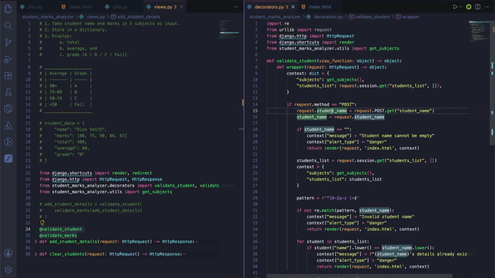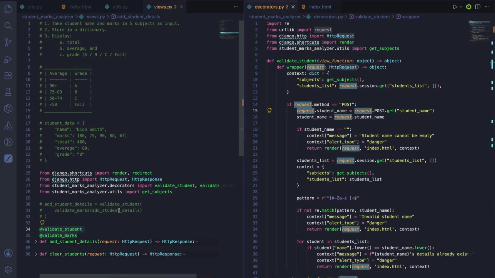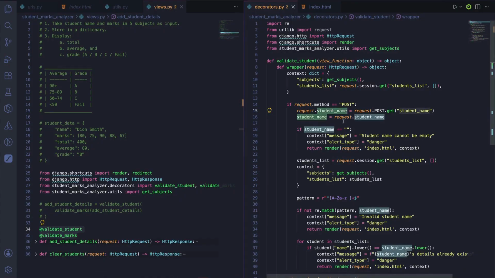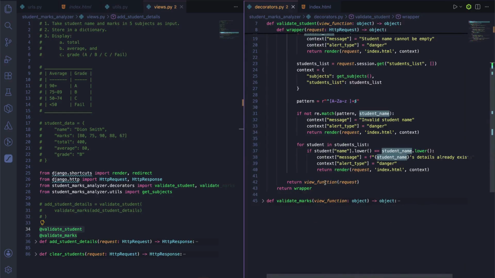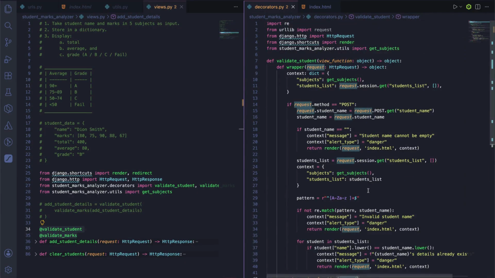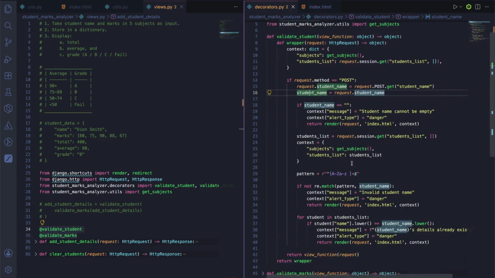So we are using the request to store the student name so that we can use it in our function based view directly. Another way of doing it is passing the student name inside the view function as an argument. So instead of sending it as an extra argument, why not just send it with the request, and it's completely safe, right? Then after that we just write that the request.student name is equal to student name. Now we can use the name of the student as the variable inside our decorator.